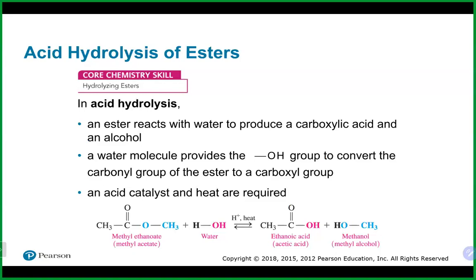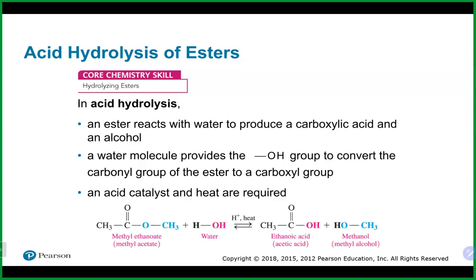So there's two types of hydrolysis. One's an acid hydrolysis and one's a base hydrolysis. And you really do get two different outcomes depending on if it's done in acidic conditions or in basic conditions. So we're first going to talk about what happens when we do it in acidic conditions.